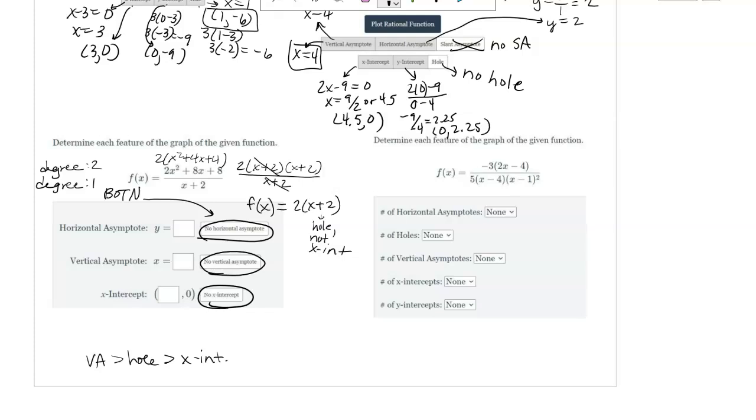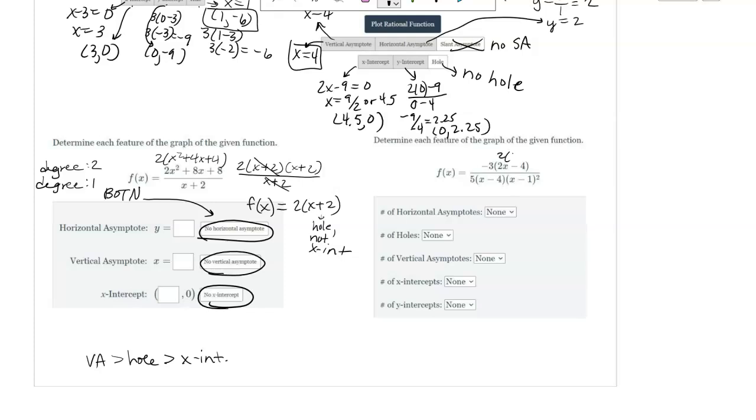So it's really important for you to see that sometimes none of these features end up being a part of the resulting rational. Now if we look at the next one, it's not asking me necessarily for values. It's asking me, not values, locations. It's asking me for how many there are of each of these things. And if you were to look at this function, it's a little bit more complicated.